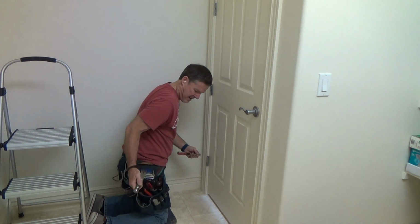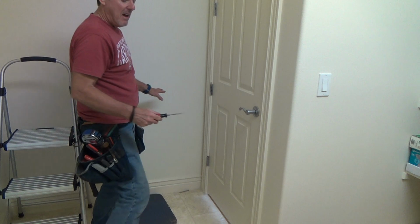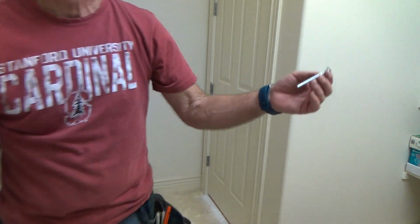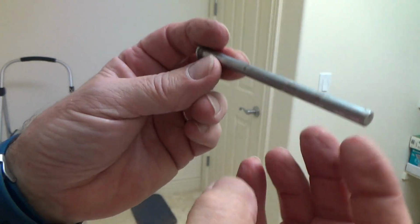Voila, pull it off like that. Okay, and then I set them down. If you have carpet, do not set those down on carpet, especially if it's white carpet or something, because lots of times these can be all dirty. I've already got some stuff in my hands, but these hinge pins are actually pretty clean.